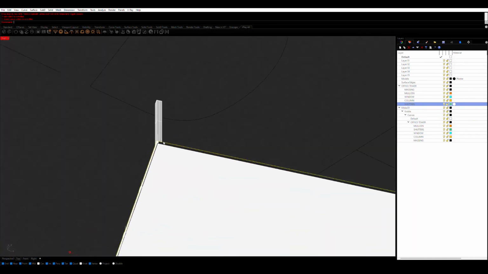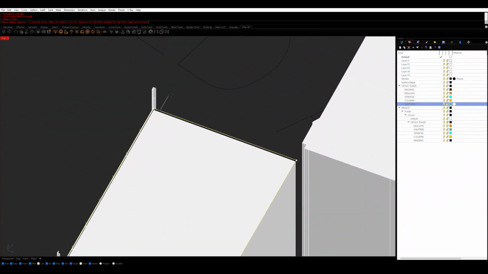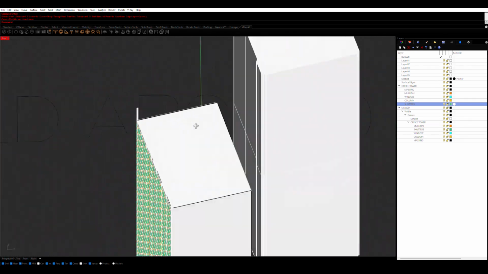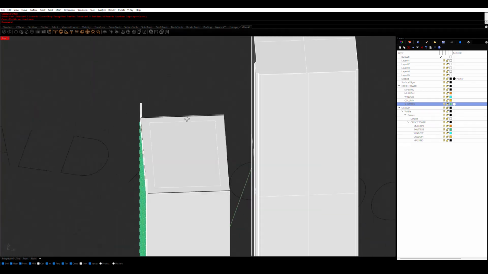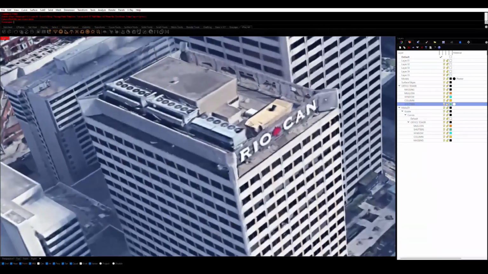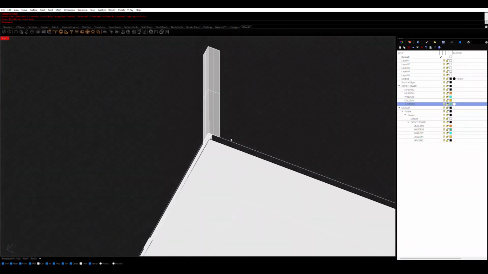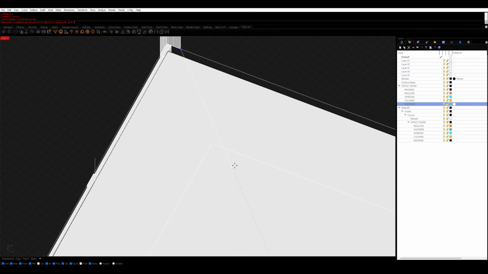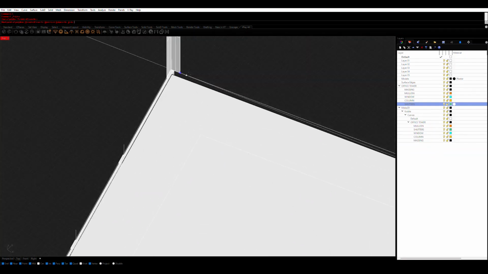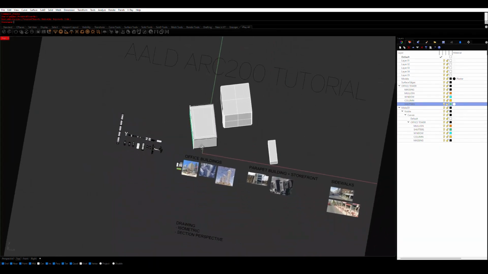Okay, so we have this boundary rectangle, and from here what we can do is offset it. Maybe let's try 10 feet. We do maybe just 12 feet just to keep things simple. And that's going to give us our inner boundary for where all the mechanical will be contained. So from there, what we can do is just get our 45 from here.